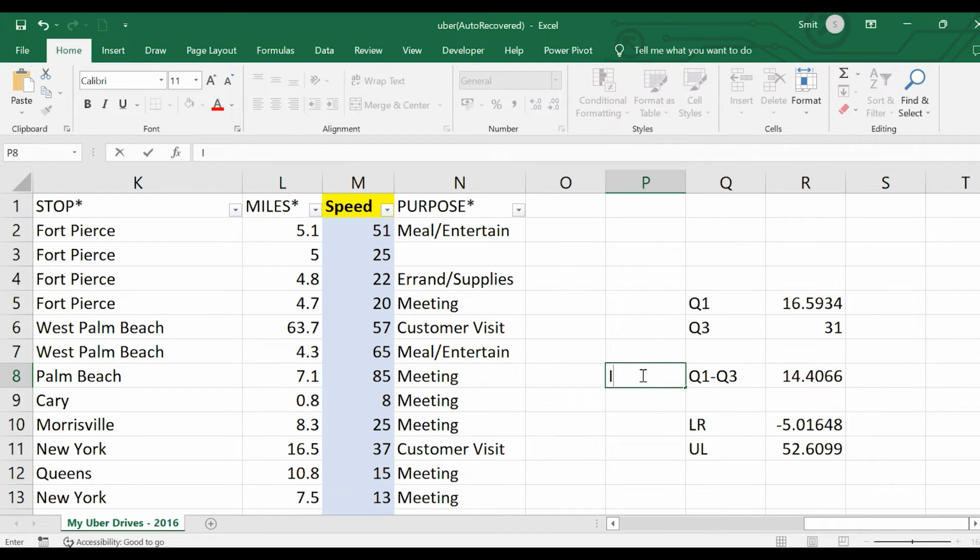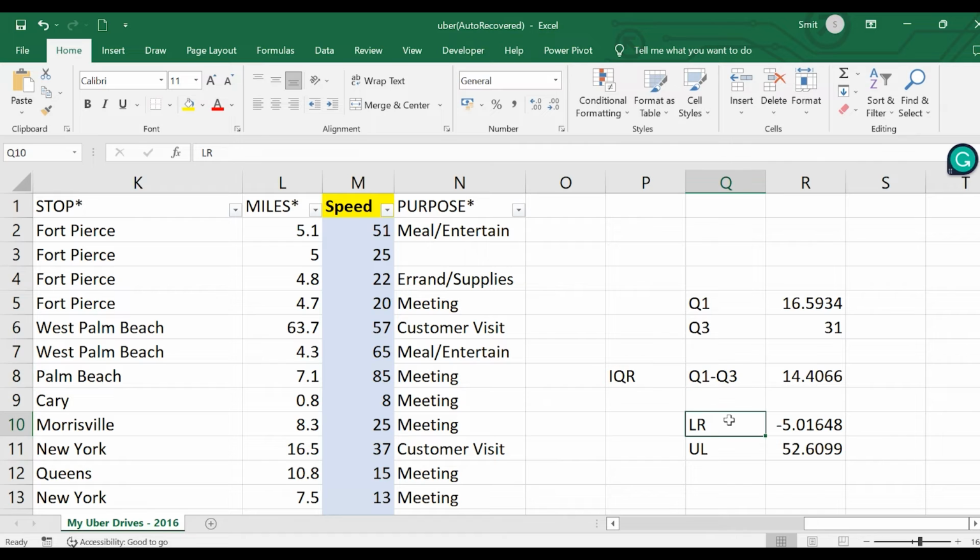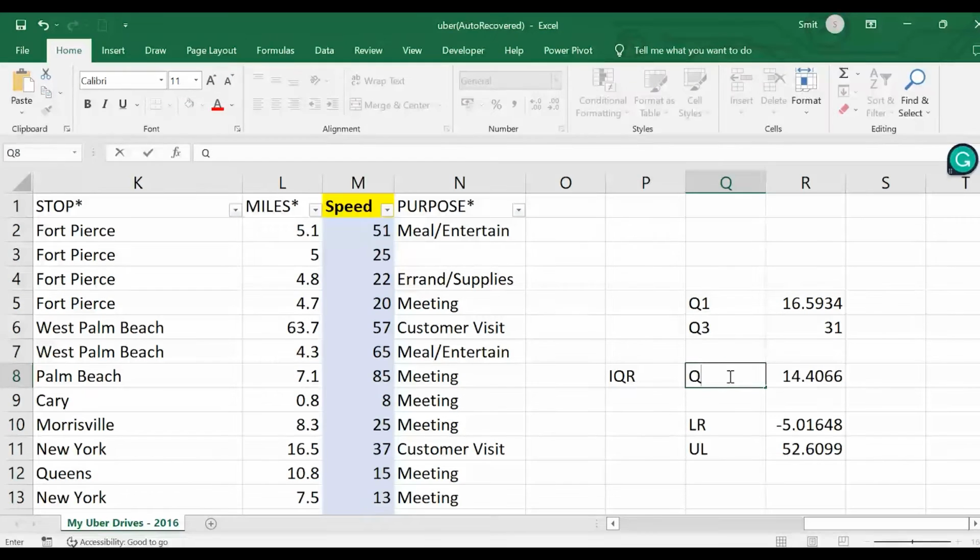IQR is the interquartile range, which is Q3 minus Q1. So this is Q3 minus Q1, the interquartile range.